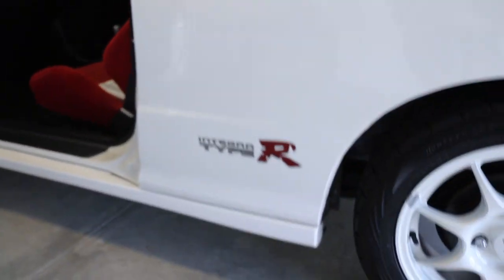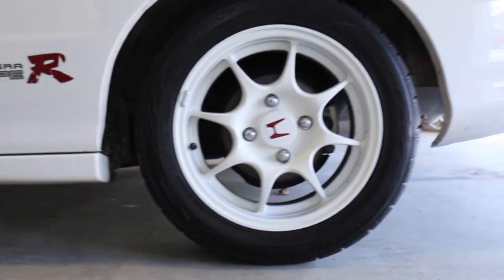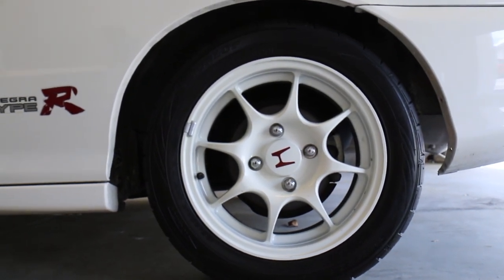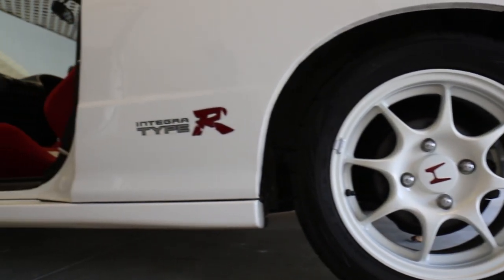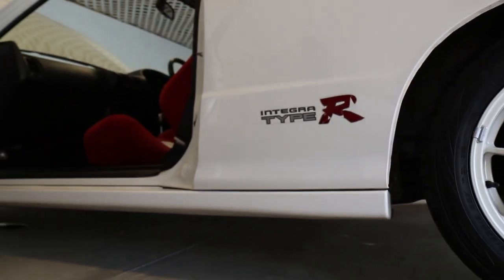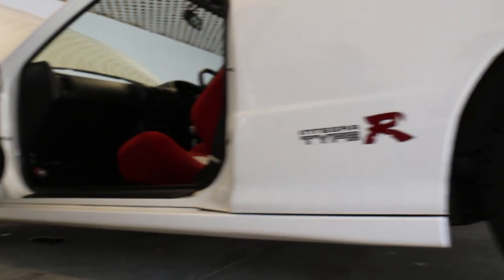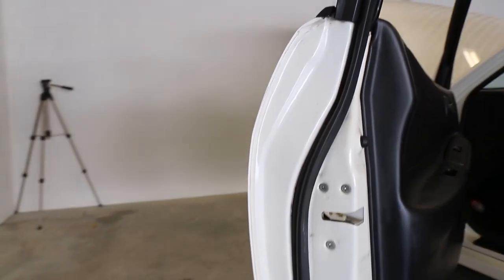I already went to the undercarriage and it looks great. I mean, super clean condition. Try to get some more shots of that later. Standard wear stuff on the Type R sticker. The other two are good, but that one needs a little work. Door jams look good.